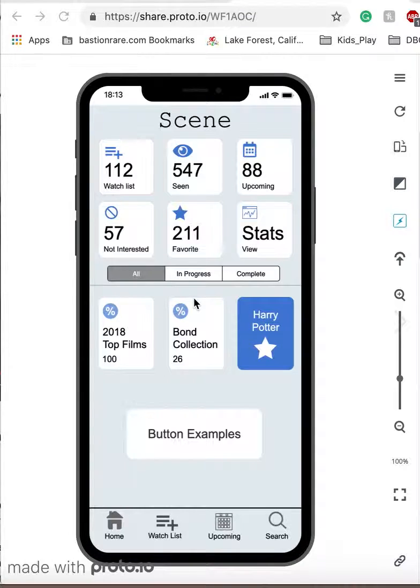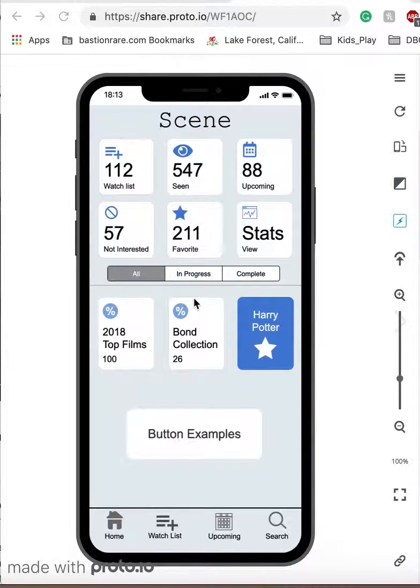So the app is basically a movie viewing organizer. There are a lot of movies out there, and people sometimes forget what they have seen, or they have something they want to see and don't remember what it is, or there are different kinds of movies they don't even know they should be seeing. So the app takes care of that in that sense.